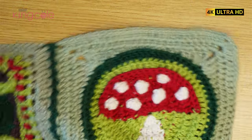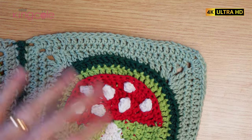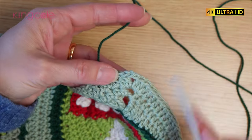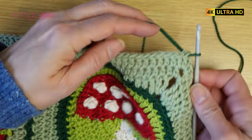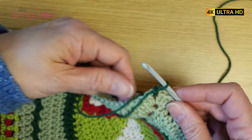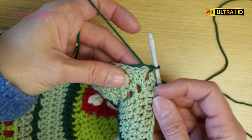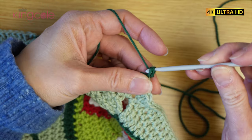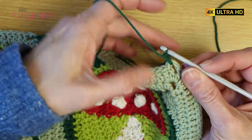Okay, so we're now working along the other side of the blanket, away from the squares that we've created. So we're taking the nice dark green, which is the yarn colour J, and we're going to join it into the corner space of the mushroom, the first mushroom square, and do a one chain, and that doesn't count as a stitch, that's just to anchor it, and I've done it with the tail as I normally do. Then we are doing a one double crochet in the corner space. That's a UK double crochet, remember. They're always a bit tricky, always a little bit tight somehow on that first one.